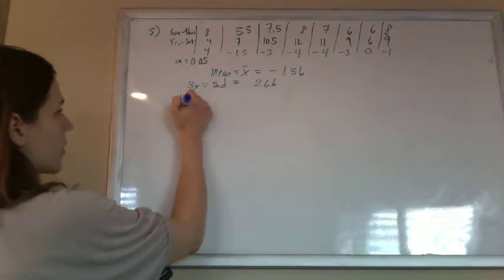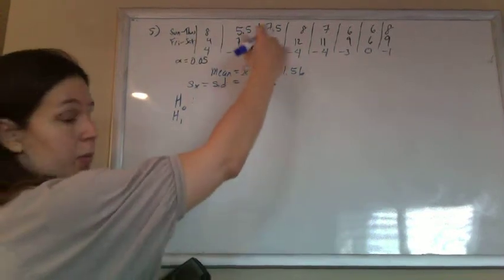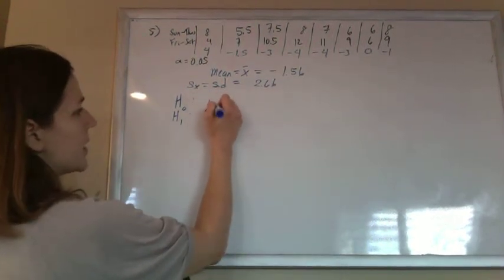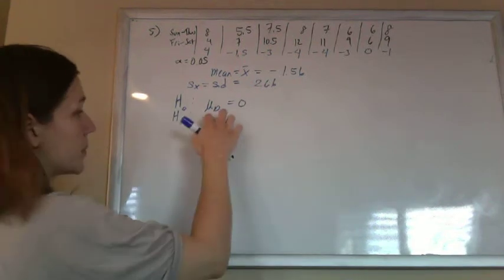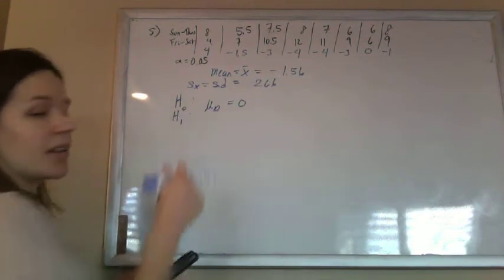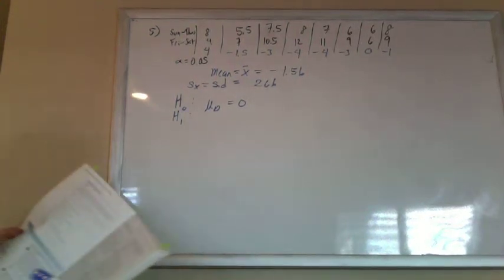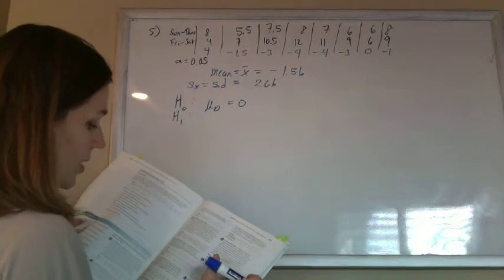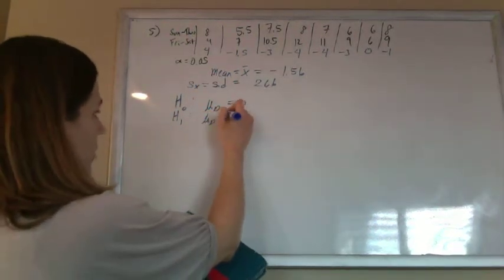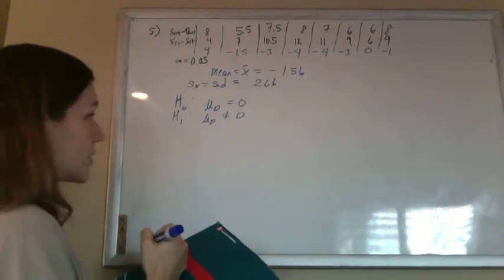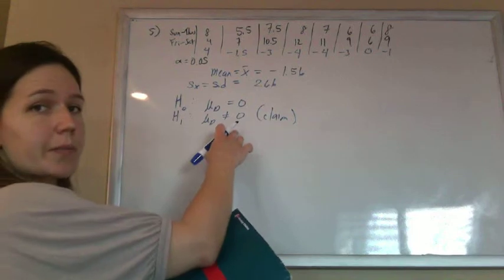So your first step for all these is to write your null hypothesis and your alternative. For all these ones with the befores and afters, you're talking about the mean difference. The null hypothesis is that there is no difference, that the mean difference is 0. And alternatively, they're just asking, is there a difference between the two things? So alternatively, it's not 0. And this is what they're claiming. Is there a difference? Good so far?